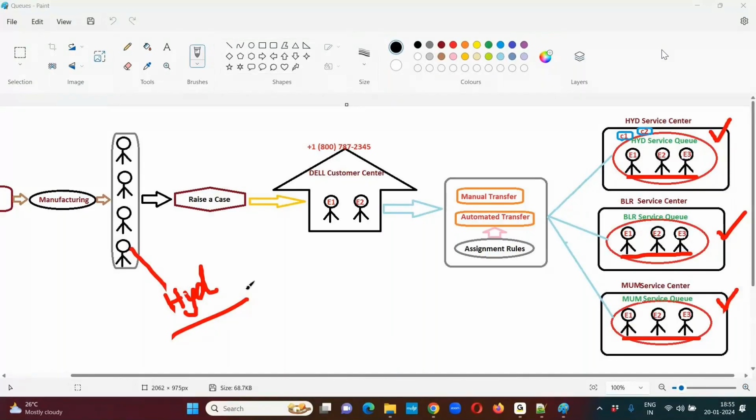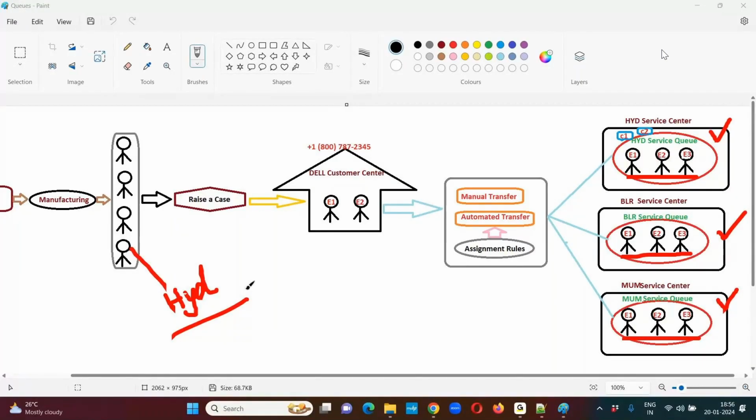I am from the Hyderabad location. My case will be assigned to whom? To the Hyderabad service center people.